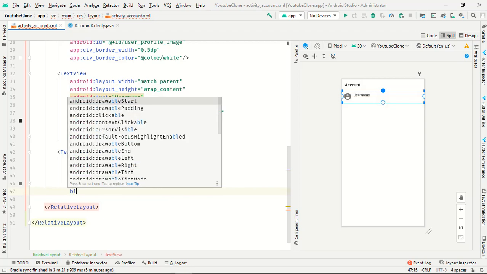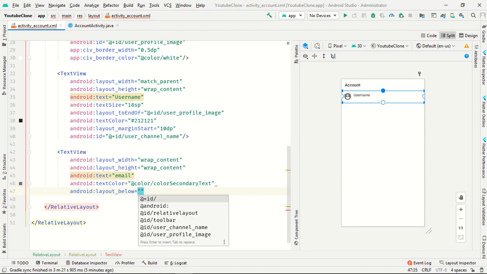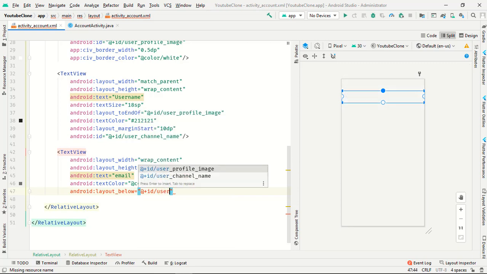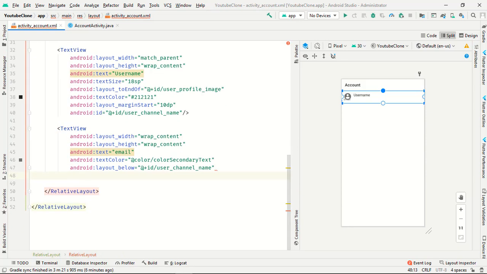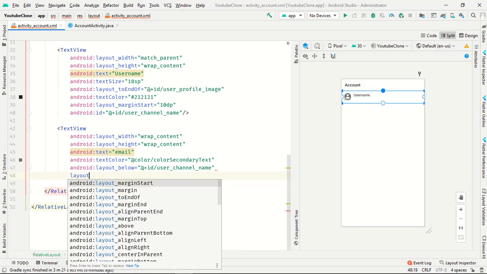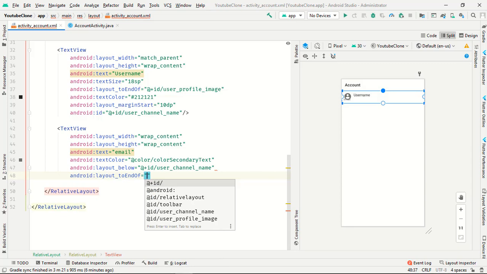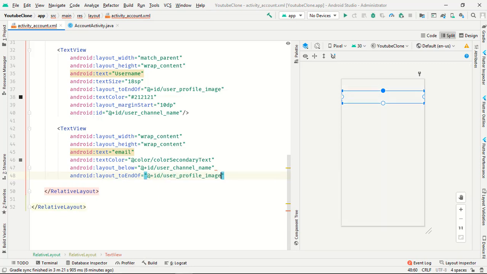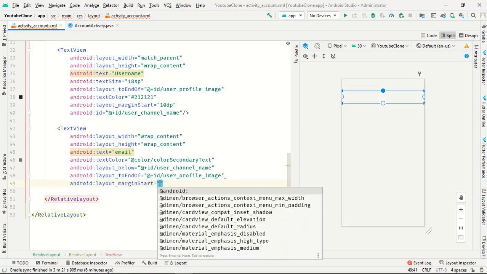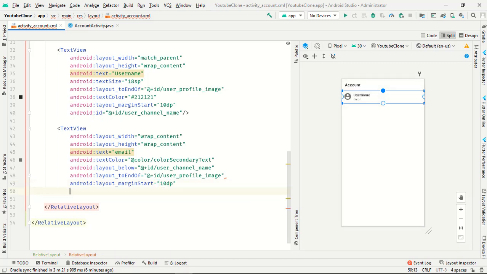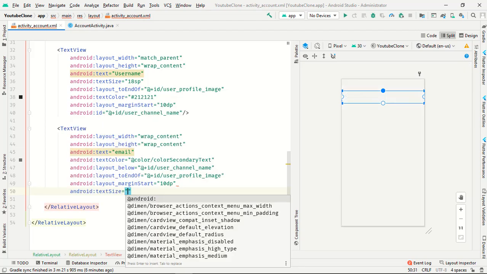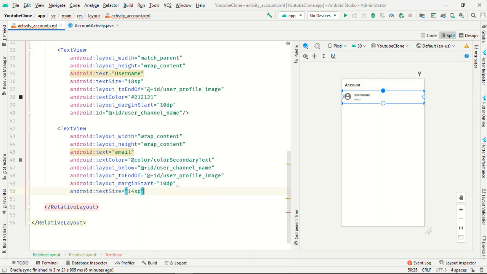Now we want the ID, just give user channel name, and layout to end of ID user profile image. And margin from start is 10 dp. For the font, download it from the description or download from Google, whichever favorite font you want.